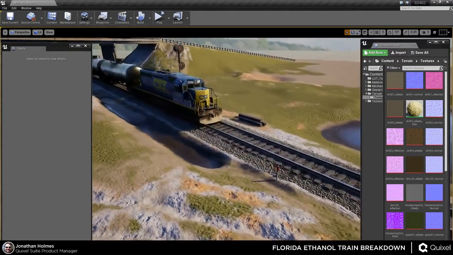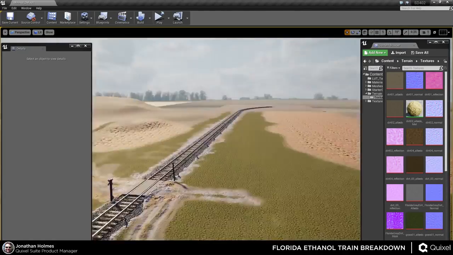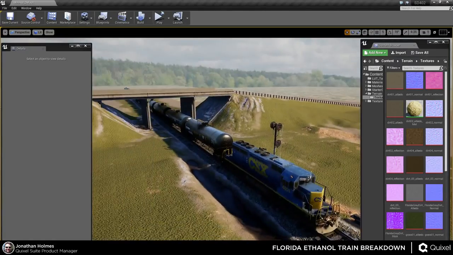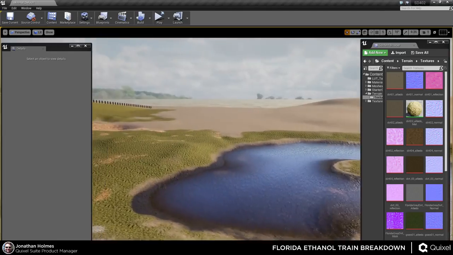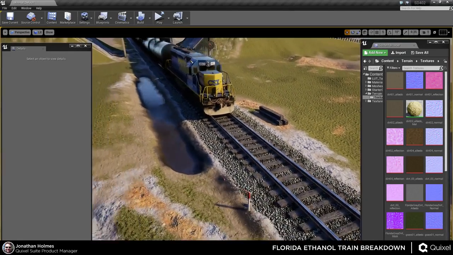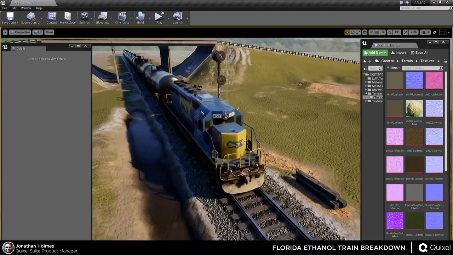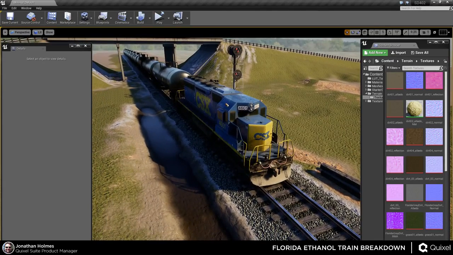Today I'm going to be going over the breakdown of this particular project. For those of you who haven't seen it, there's a lot more to it than just this. I've hidden all of the foliage currently and the planar reflection actors, because I wouldn't be getting the same frame rate I'm getting right now. Let's just put it that way. So pretty much I want to go over all of the different aspects of having created this entire project.